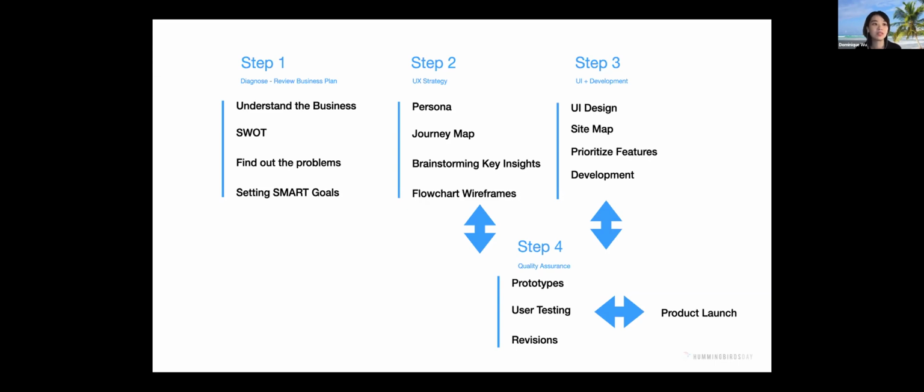Because before, I remember one of my clients asked me, hey, Dom, we've already done all our research, you don't have to research again. And I asked my client, are you satisfied with your current research? Because your current research leads to your current product. And maybe we have to evaluate or look up your current research again, just to make sure that we didn't miss anything. And we want to get some new inspirations for your business so we can come up with a better product compared to your current product.